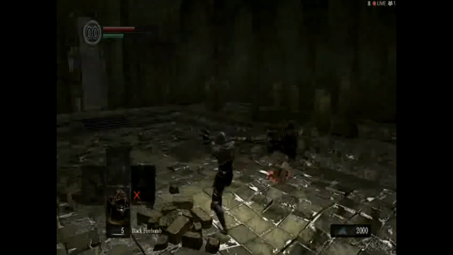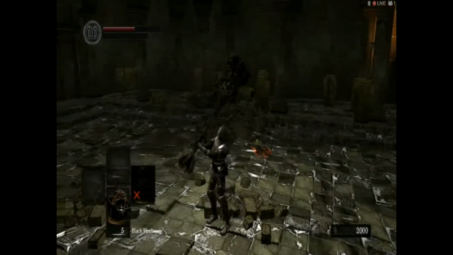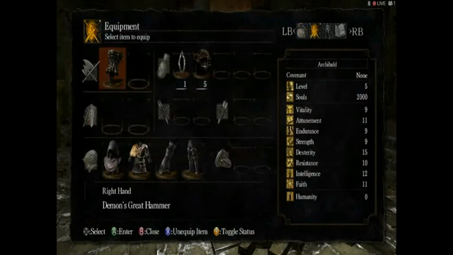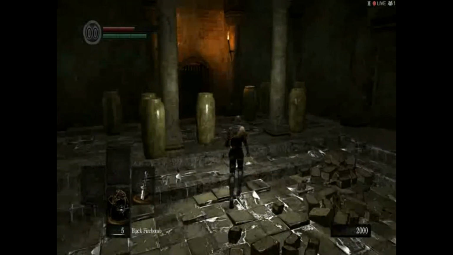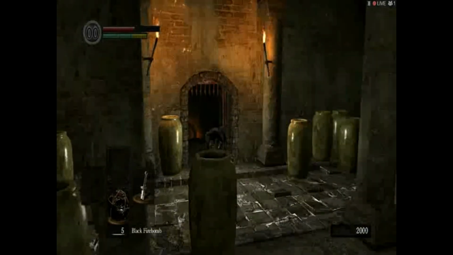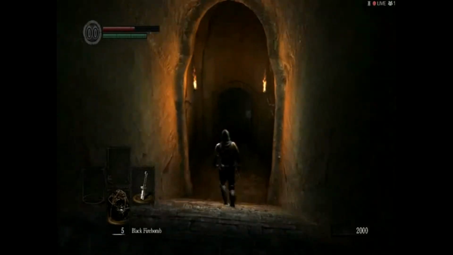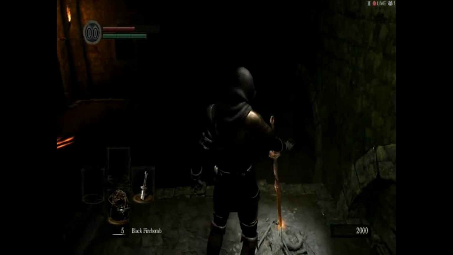Yeah, so that's that. This thing is insane. It takes away all of your stamina in a single swing. Yeah, so I'm not going to do that. I guess we should go over a couple of things here. Oh my gosh, this frame rate. I might have to dumb the settings down a bit. This might be too hard for my PC to handle.